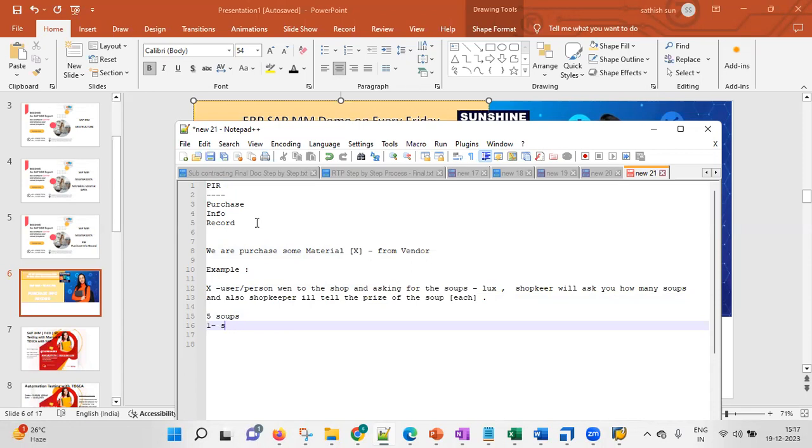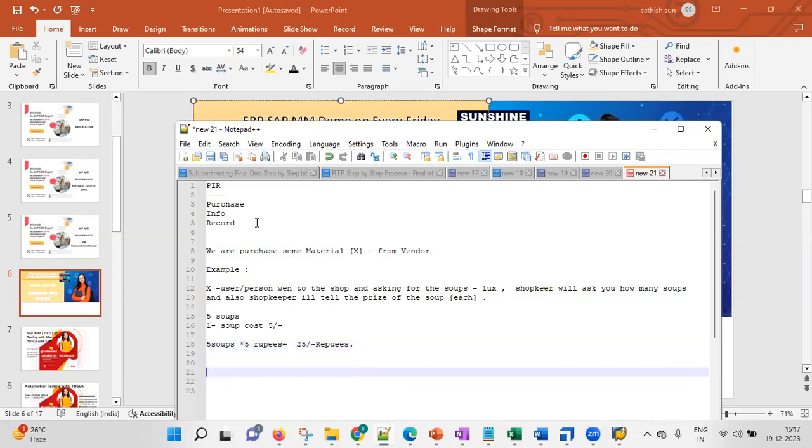Let's take one soap costs 5 rupees. I know it will be more, but I'm taking it as an example. Then obviously 5 soaps into 5 rupees, which will be 25 rupees for 5 soaps.